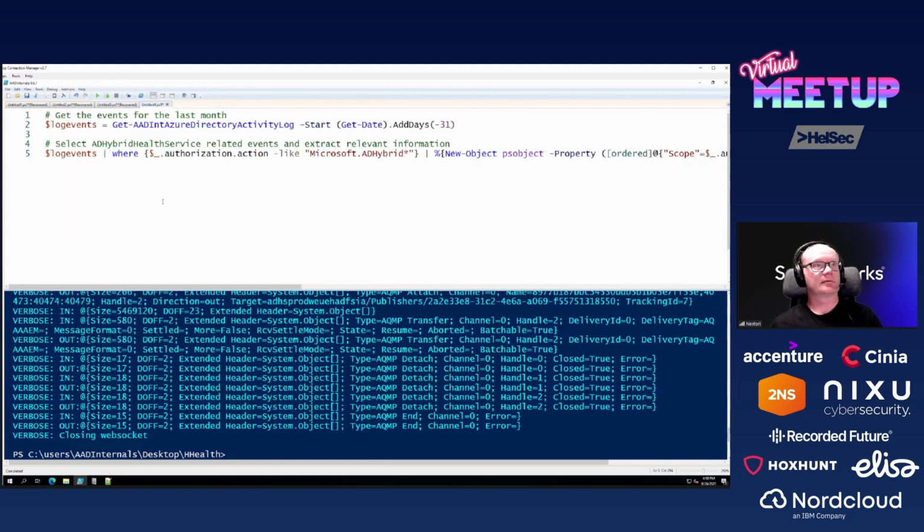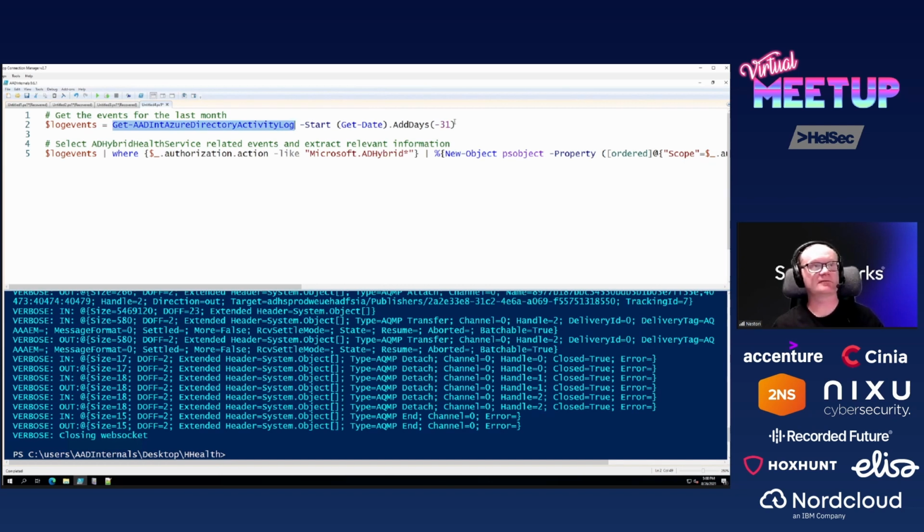And I implemented this new function called Get-AADIntAzureDirectoryActivityLog. With that, you can fetch all the events that are there. You can specify how many days, and this log goes 90 days back, so you can't get any events older than 3 months.